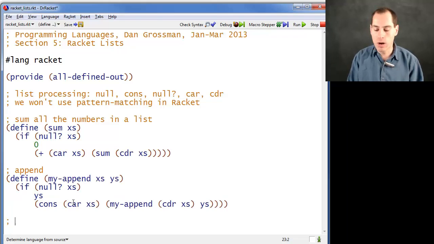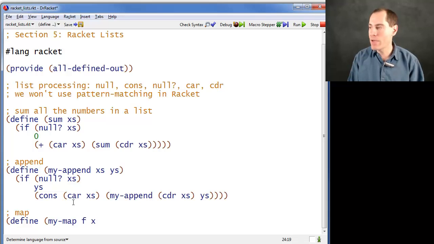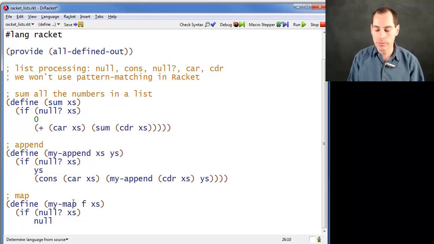And let's do one more. How about map? So that we see something with a higher-order function. Again, this one is built in, so how about I call it my-map? Map, as in ML, takes in two arguments, f and xs. Remember, in Racket, this is really a two-argument function, so this isn't tupling or currying. And we know how map should work. It should apply f to every element of xs and return a list of the same length with the result of those calls. So if you have a length 0 list, you end up with null, right?